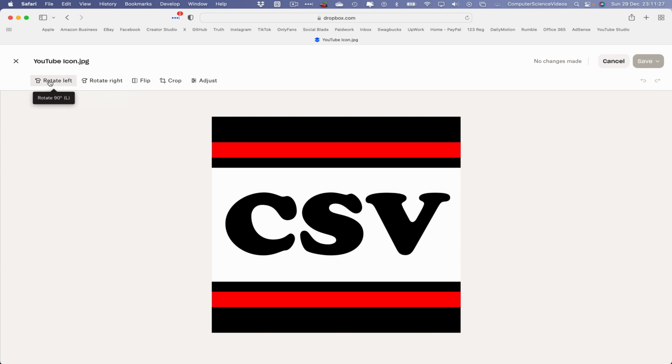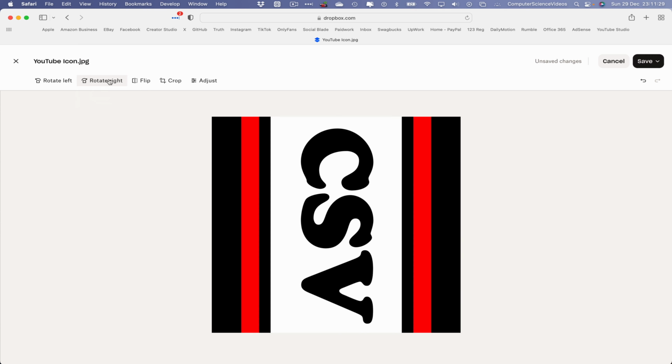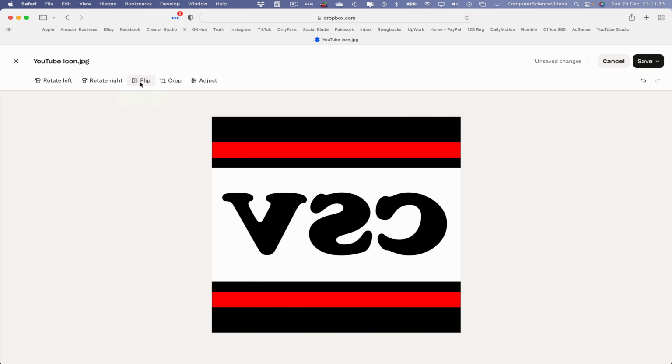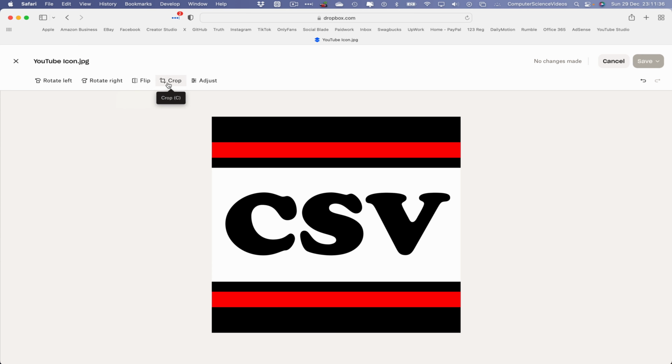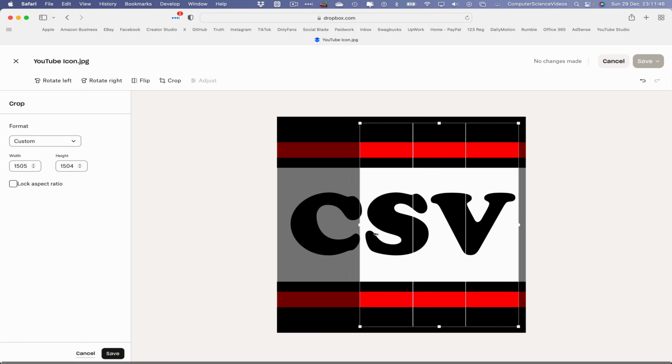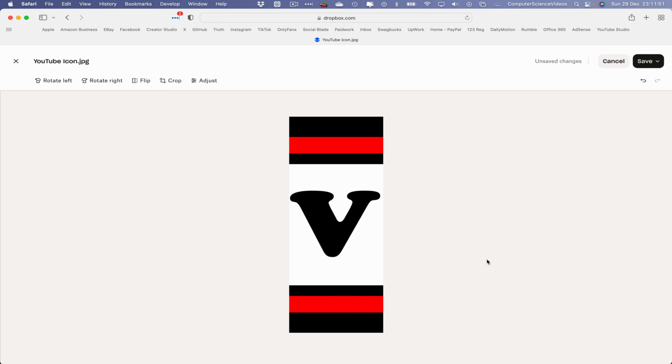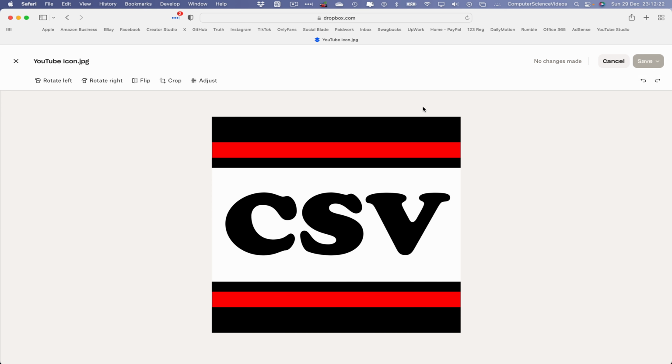With this image, we can rotate left, rotate right again. Let's rotate this to its original self and then flip the image. We can also crop if we need to. Let's now crop everything and leave the V. If I were to, let's just say, click on save, this will then save what we have cropped it at. If we're now wondering how to go back to the original self, there's no way that we can do this on screen. We would then have to undo or Command Z to take it back to its original self.